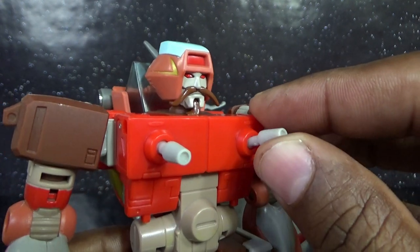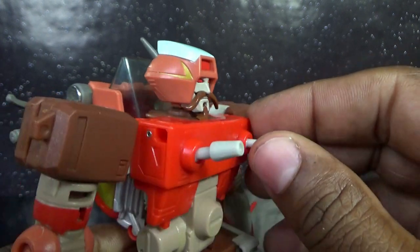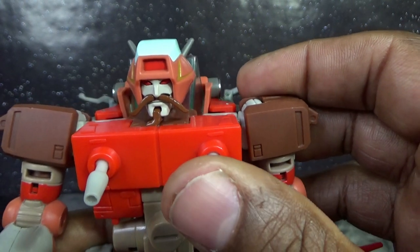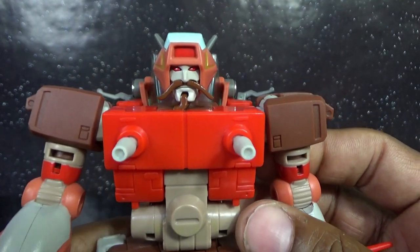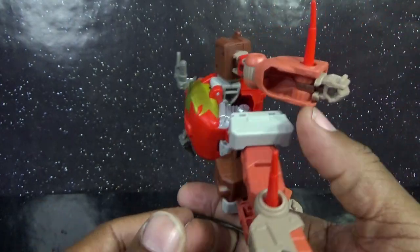And one thing I know a lot of people are going to have a lot of fun with, these little pieces right here. I'm not going to call them that. I'm not going to say it. But they're on a ball hinge, and they go all the way around whatever direction you want. And I'm assuming they're articulated for safety reasons, not just to have fun or be funny or weird with. So, yeah, this is our figure.